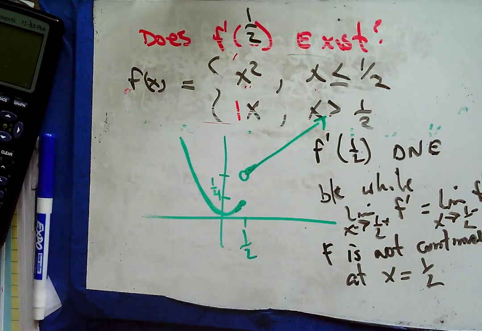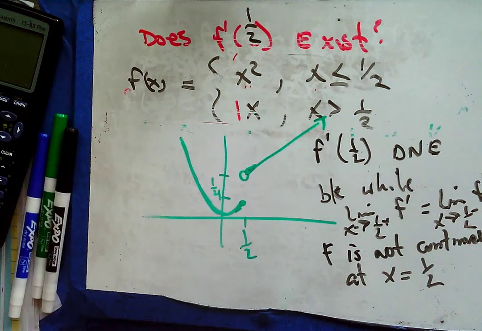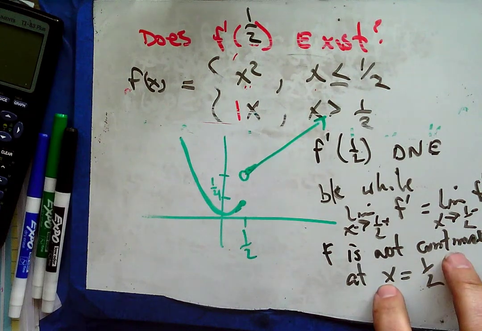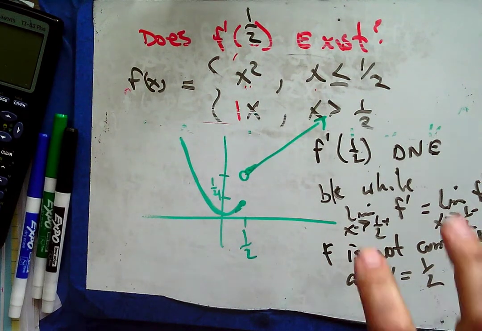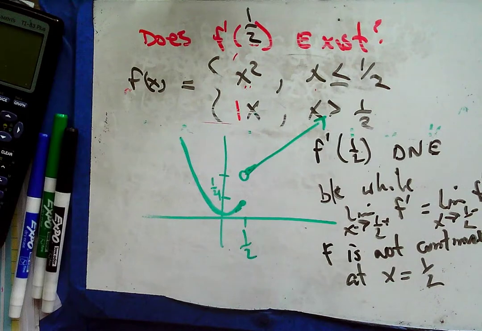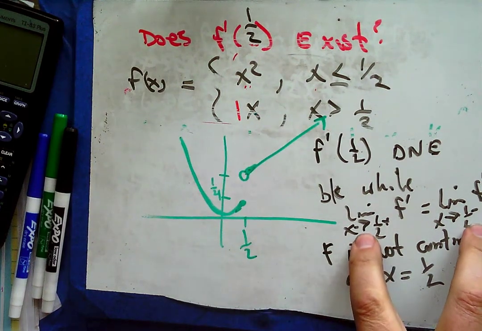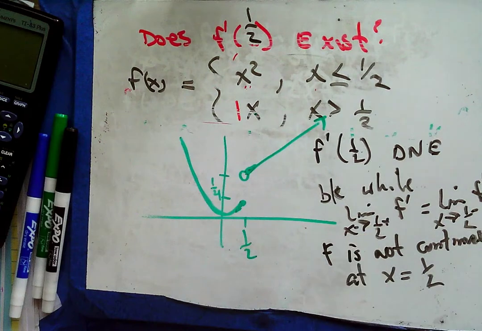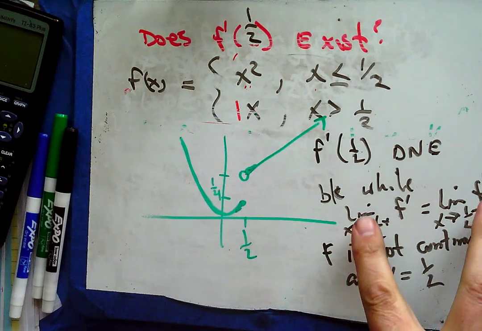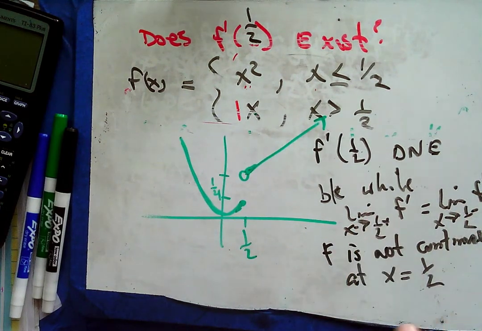So there's two requirements for differentiability. Differentiability requires two things. The first thing it requires is that the function is continuous at the point. The second thing that we need, since the derivative is a limit of the slope formula, is that the limit can't exist unless the limits from both sides are the same. So we need the limit of the slopes to be the same from both sides of our point, and we need the function to be continuous.